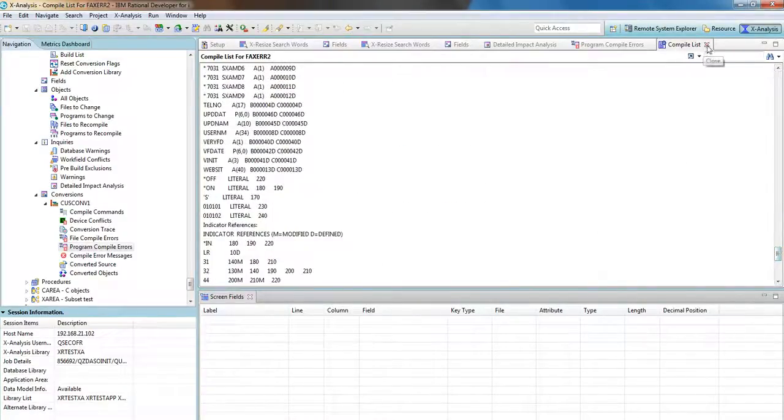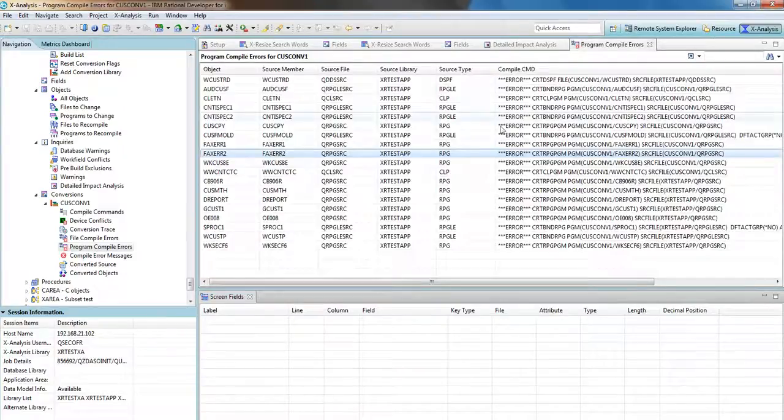Again, I want to make the point that an X-Resize project will require some manual intervention. There are things that the tool won't pick up, but it does automate a very, very large percentage of it to give you a huge time saving in the execution of one of these projects.